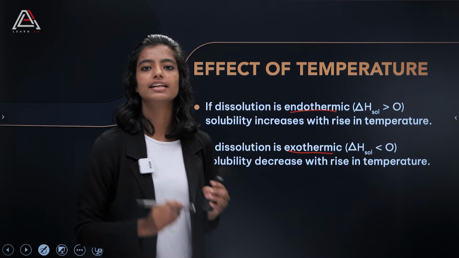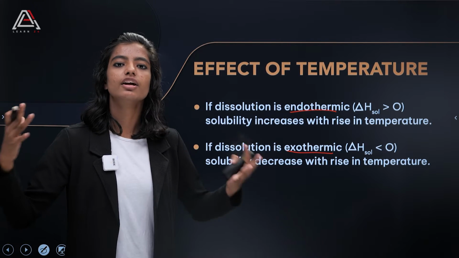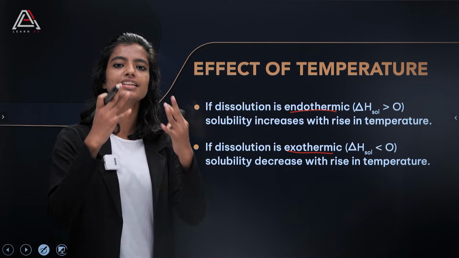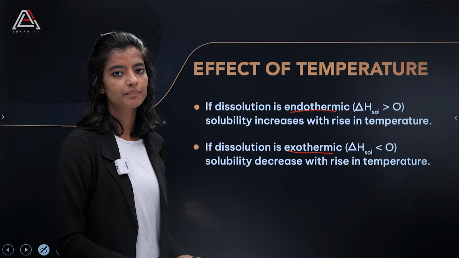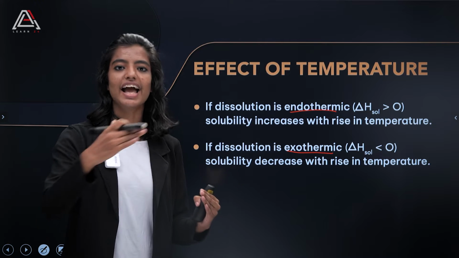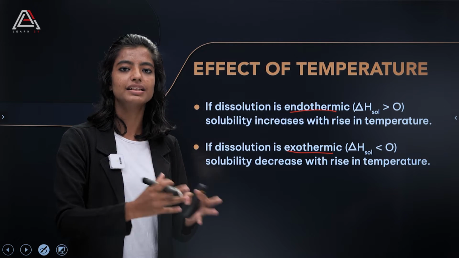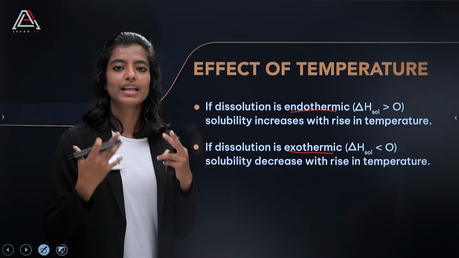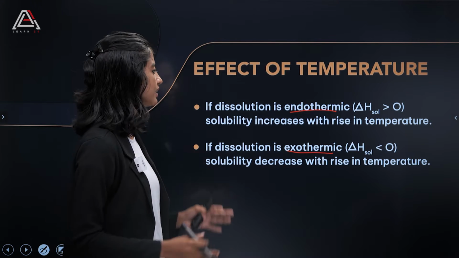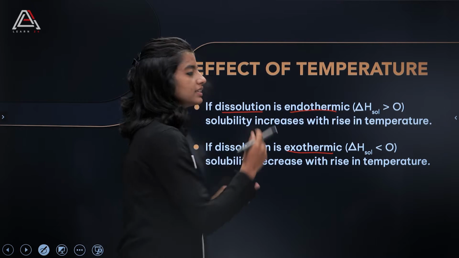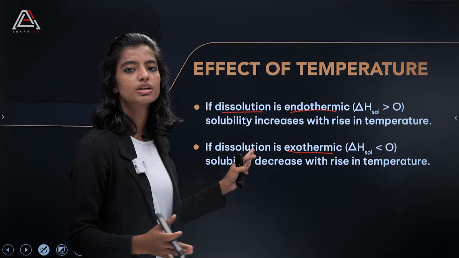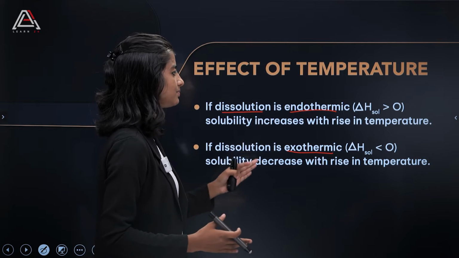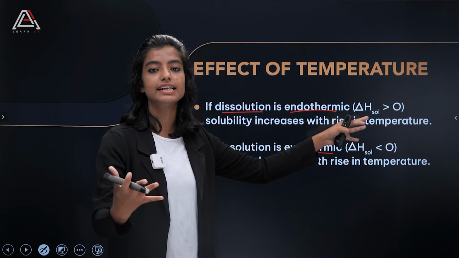And what is exothermic? Exothermic means they liberate heat when that reaction takes place. The heat is just exiting, that is exothermic. Just remember by these points: if heat is entering, they gain heat and the reaction takes place, that is endothermic. If heat is exiting from the solution mixture, that is exothermic. Now let's discuss the dissolution process, the formation of solution. If the dissolution process is endothermic, the reaction takes place by gaining heat, where the delta H of solution will be greater than 0.